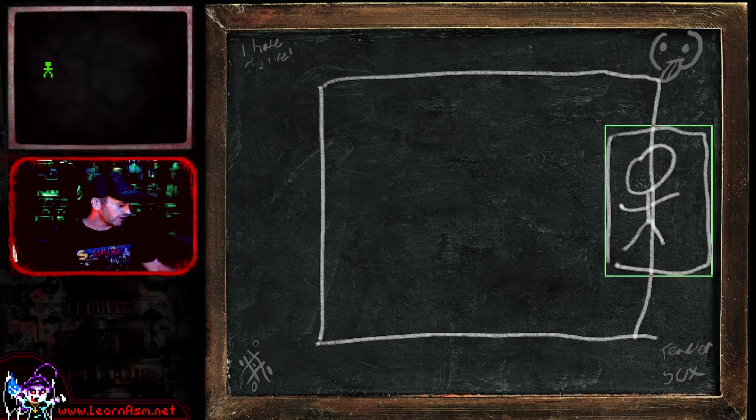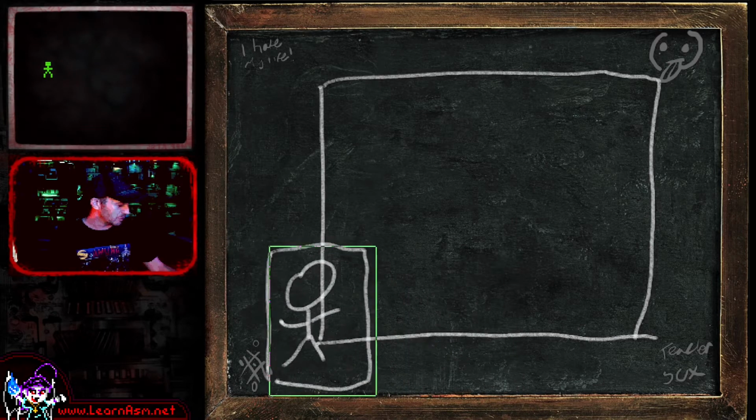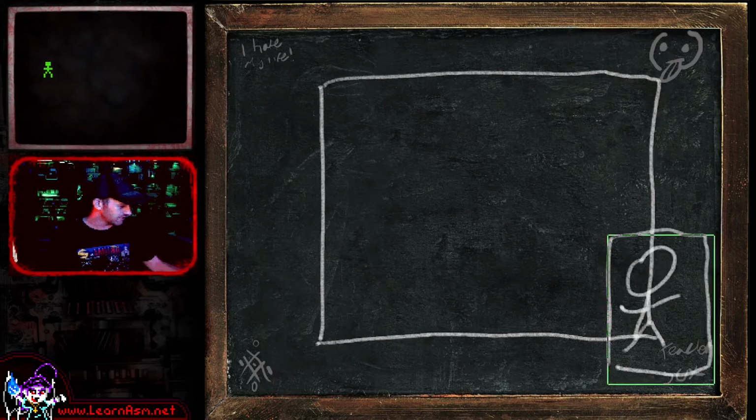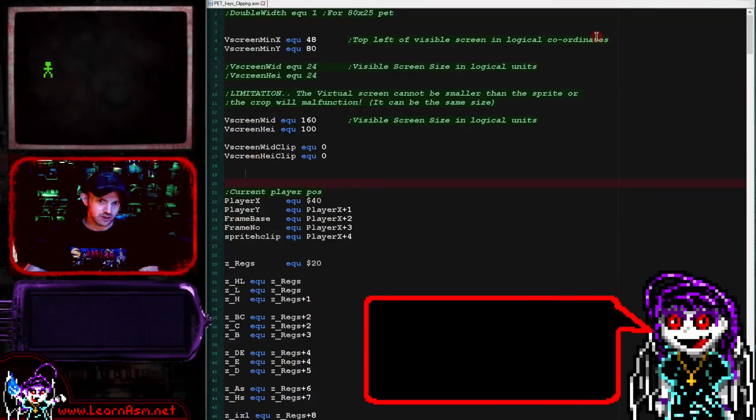Of course, if it goes over the bottom of the screen, well, we don't need to actually skip anything, but we do need to change the height. Of course, there is the possibility it will go over multiple sides of the screen, in which case we're going to have to do various combinations of those tasks. So that's the challenge we've got ahead of us, and that is what our code is going to do.